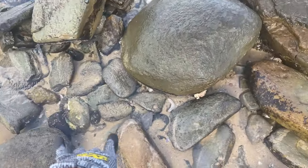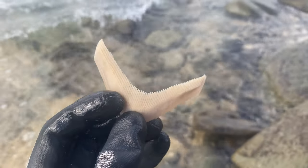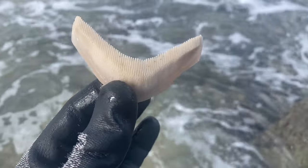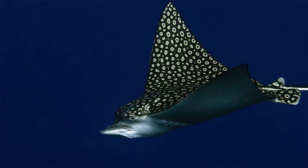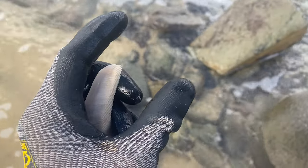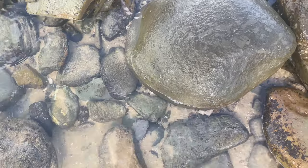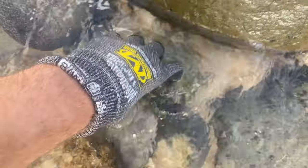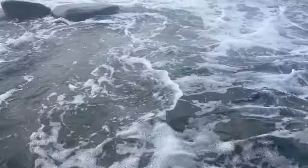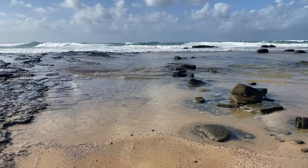At the front of the beach I see a couple of cool things. Look at this — if you don't know what this is, it's a mouth plate from an eagle ray — massive stingray eagle ray things. It's basically like a tooth of an eagle ray, pretty cool! I have never found one that big. I usually only find smaller ones, usually just from stingrays. Comment down below if you guys have found one and where! Right next to it there might be a bonnet shell — just wait for this wave to pass. Look at how deep that water is — so unpredictable the last week and a half.